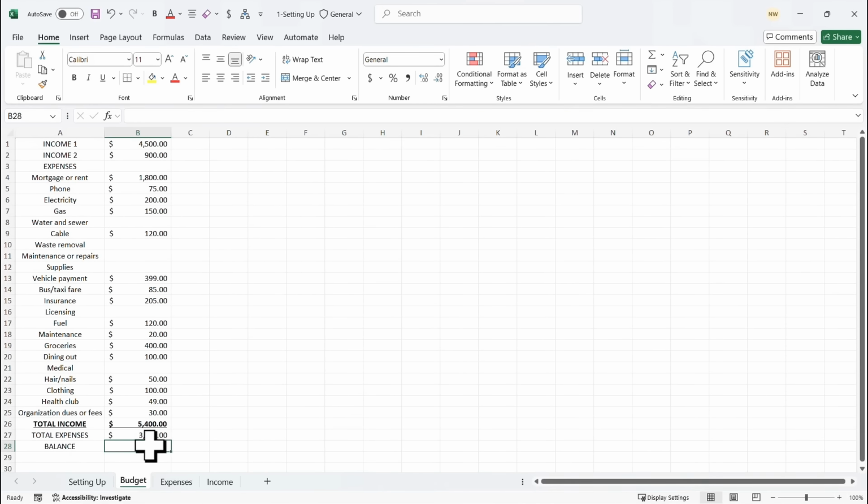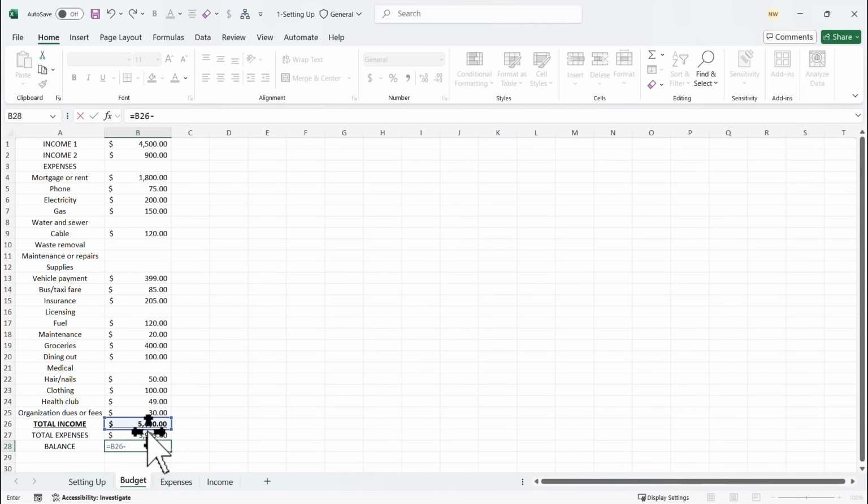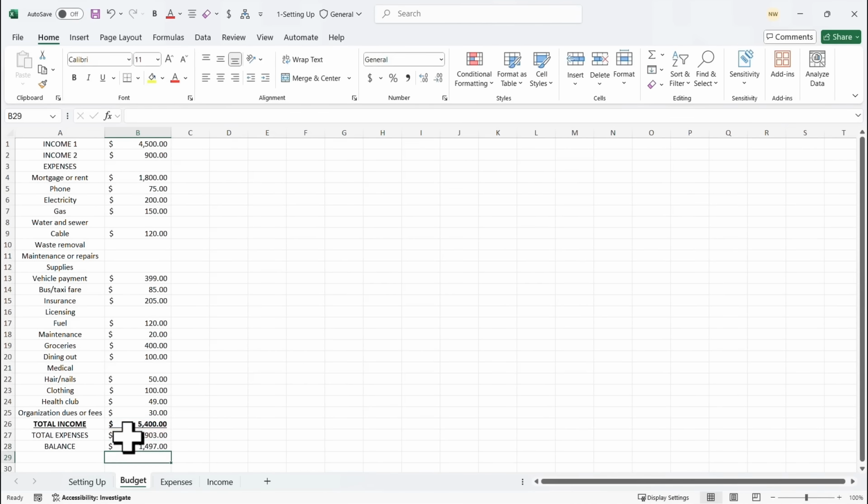The last thing to do here is to subtract the total expenses from the total income. So to do that, I'll enter one more formula, equal total income in B26 minus the total expenses in B27.